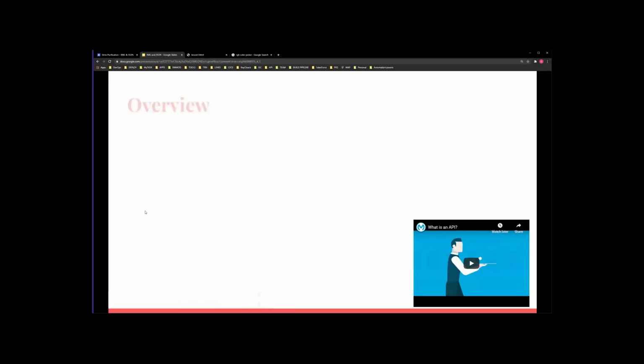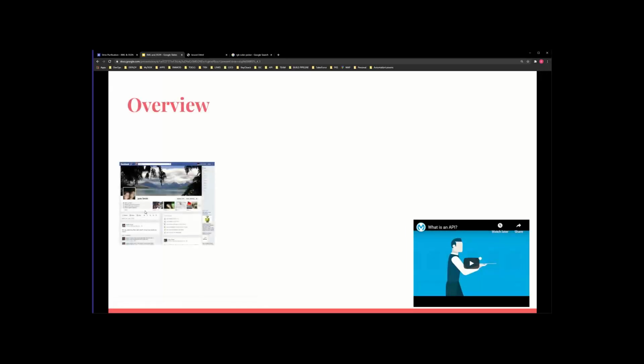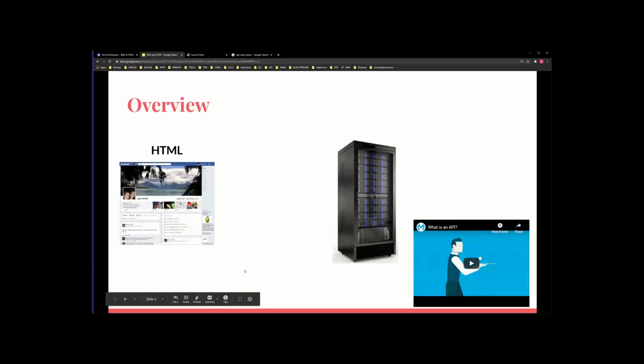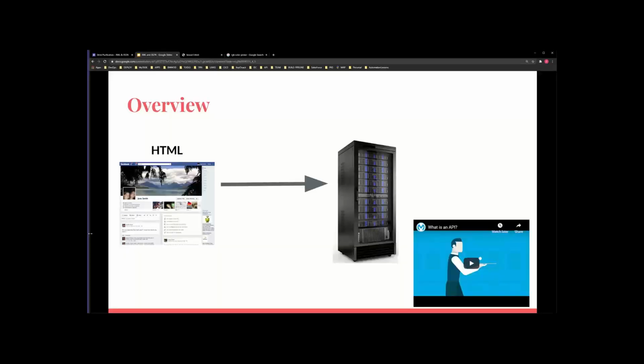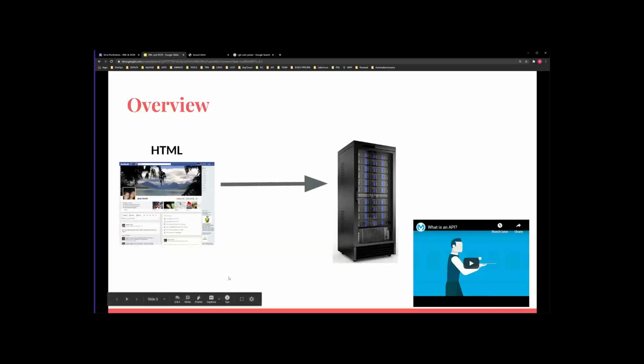So far what you learned is you created a website using something called HTML or hypertext markup language. Now, while you're interacting with this website, data goes from your website to the server wherever it's communicating, and you may get a response back from the server with some information.